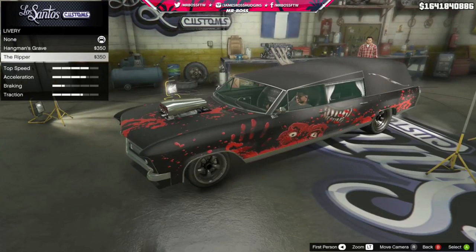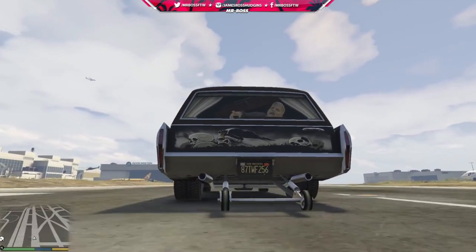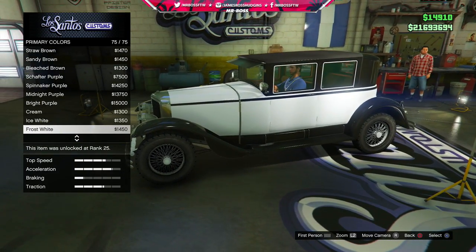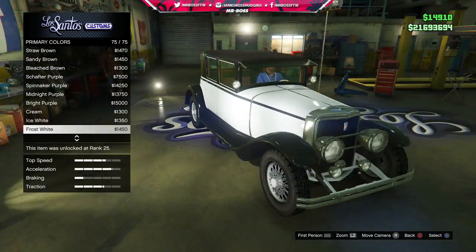And then basically that's the only other customization you can do. It doesn't look like you can change anything with the guy in the coffin in the back. He seems to be pretty stationary. So bumpers, fenders, you can upgrade the engine block and the wheelie bar, add a livery, and that is pretty much it for the Albany Lurcher.